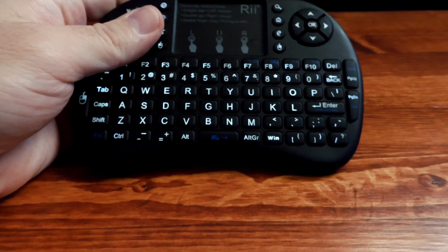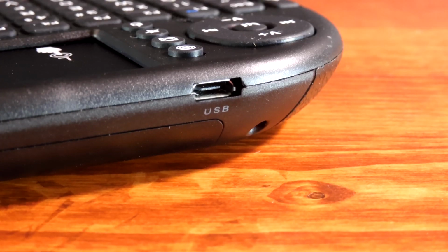By the way, this is not a backlit keypad. The RE8 Plus is. There are other alternatives if you're looking for that as well. And it still charges from a USB micro B cord.